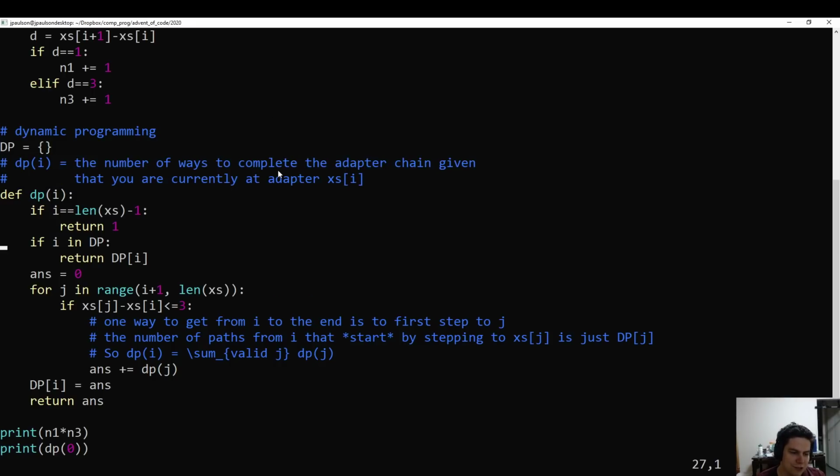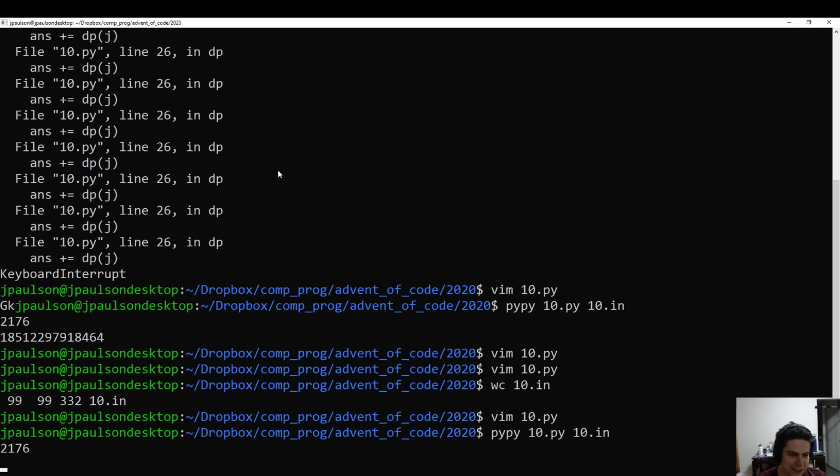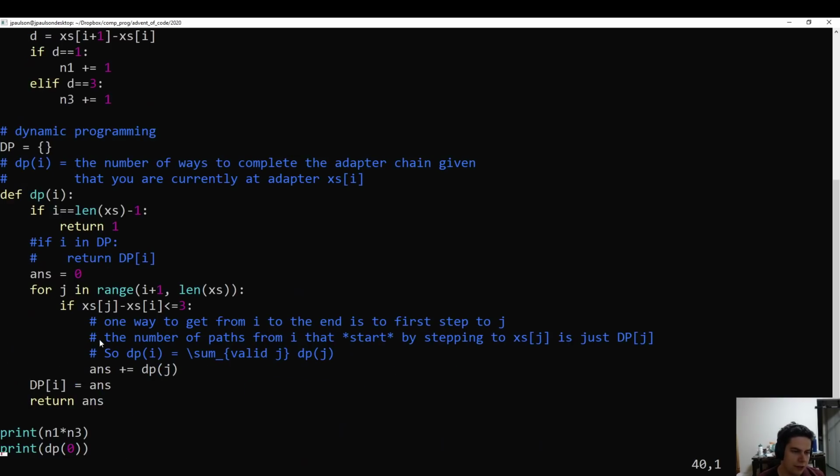Anyway, it's definitely exponential, and another way to see it is just try running it, and it's too slow. It's just not finishing. Another way to see it is that this is the actual answer. This is the number of paths, and this is a huge number. If we count the paths one by one, we're never going to finish, because this number is absolutely enormous. This is hundreds of thousands, hundreds of millions, hundreds of billions. So this is 18 trillion paths. Computers cannot count to 18 trillion in any reasonable amount of time. Maybe if you gave them a few hours, they could do it. So we need to do something smarter than this brute force solution.